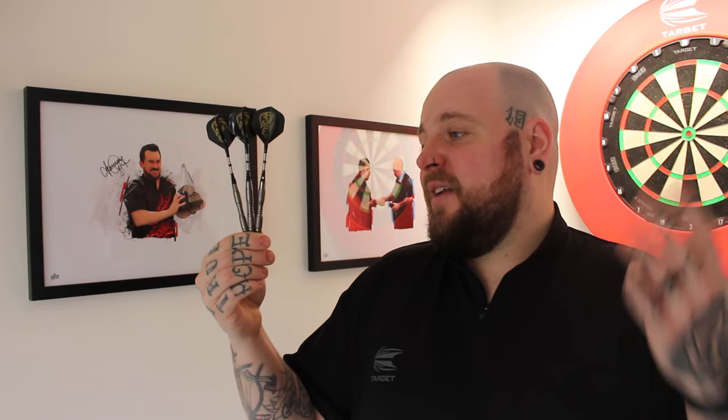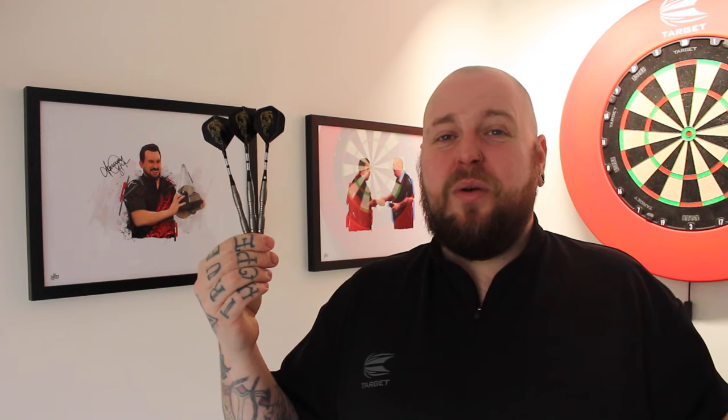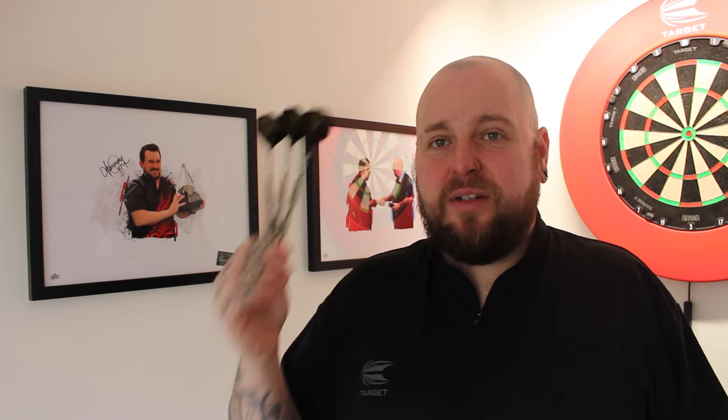And if you guys want to get a cheap set, the cheapest set of darts, get on AliExpress. You can find a set of darts under a pound. I probably paid more in postage. I think postage was like £2. So about £2.40 for a set of darts. You can't really go wrong, but I will be sticking with my Target darts.